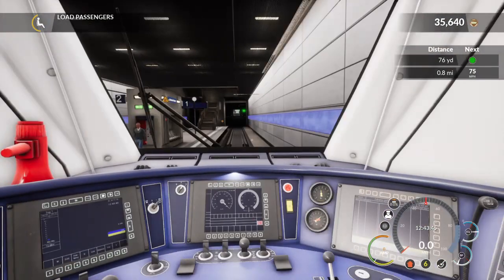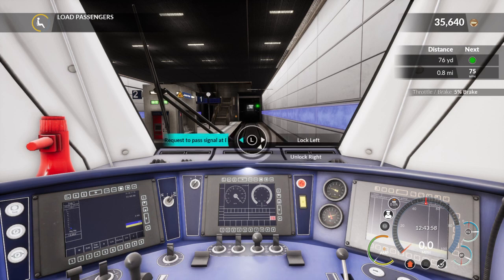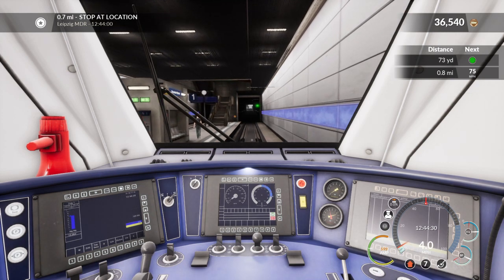Alright, so there you go. Our last tunnel station, we're going to go back out into the real world. Then we'll have like 5 stations, I think, before the last station. So we're getting close. We're going to lock the left door. Out we go.